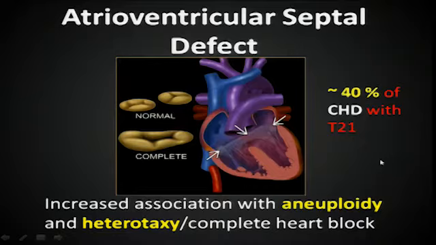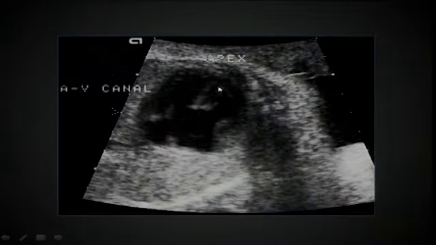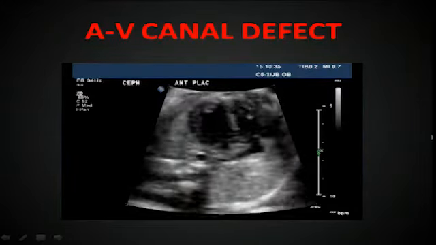For trisomy 21, that would be the short humerus, the short femurs, the short nasal bone, increased nuchal fold. So the more things you see, the greater the chance that there's some chromosome abnormality going on. So this is when the valves are open. I mean, there's a big hole right here in the center. You want to make sure that you're watching it over time.